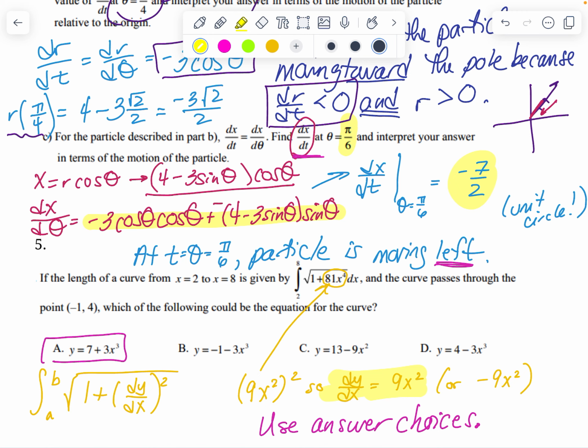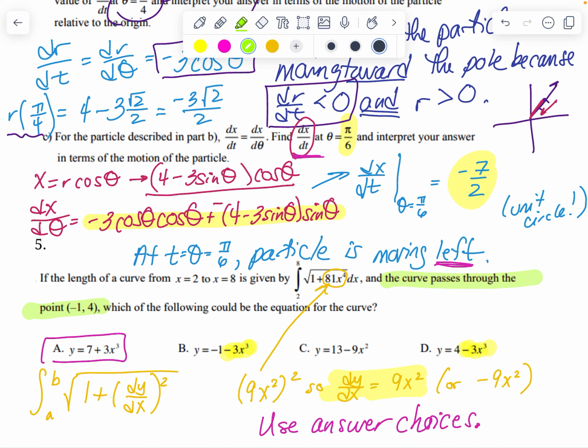And then I just looked through my answer choices. Which of these has a dy dx that's equal to 9x squared? And there's only the one. Okay, yay. Okay, is that true? There's only the one? Ooh, maybe there's not only the one. Maybe I just didn't think hard enough about this. This one would have a derivative of negative 9x squared. This one would have a derivative of negative 9x squared. Oh, and it has to go through that point. That's the other thing. And the curve has to go through this point. So you can deduce it from those 2 facts together.